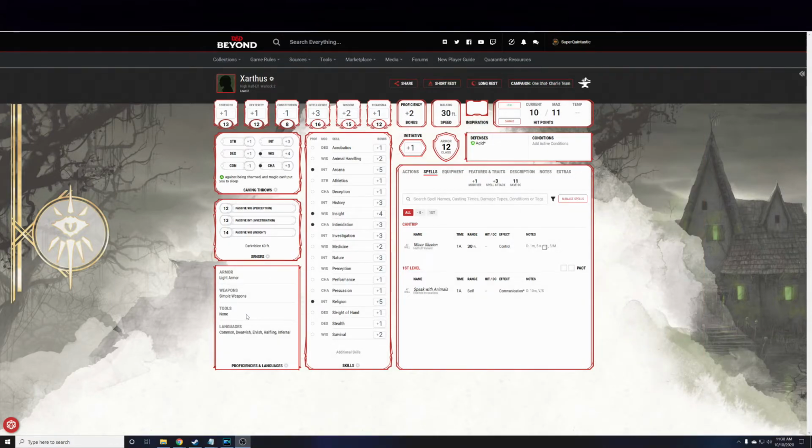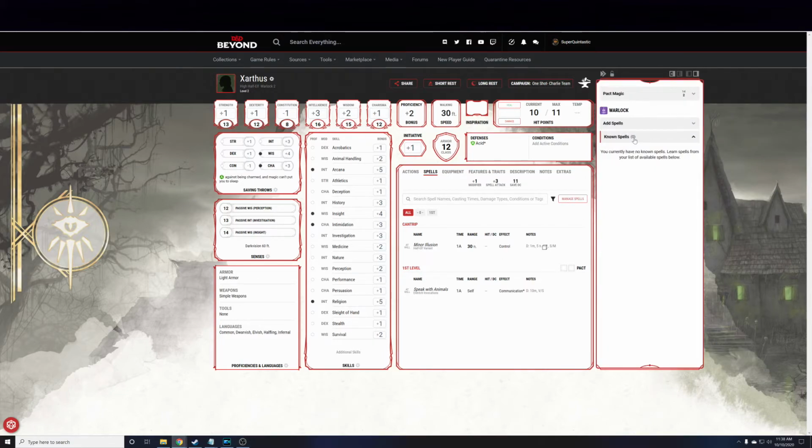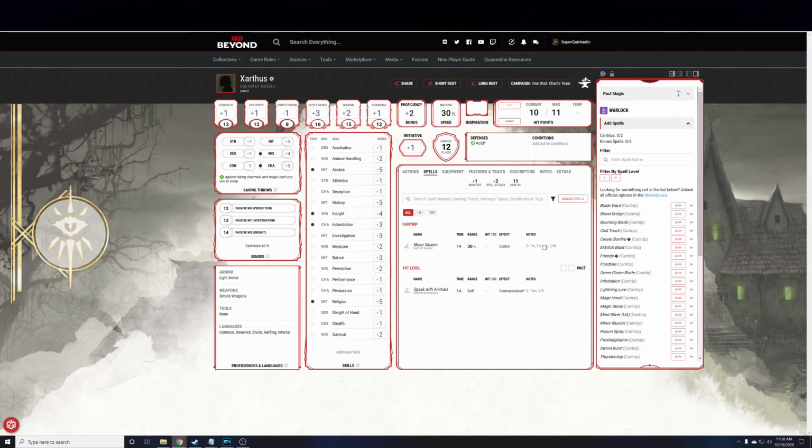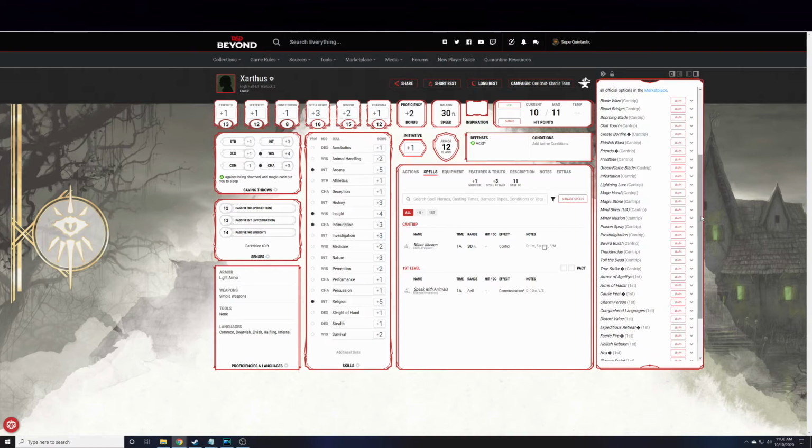And I forgot to mention, there's one thing about magic users specifically in your character sheet. In your stuff, if you look at them, you can see that because of Half Feat variant or Eldritch Invocations, these are the spells I get automatically. But if you click on Manage Spells and Known Spells and Add Spells, there we go, Add Spells, you actually can select up to 2 cantrips and you know up to 3 other spells on that list. So be sure to do this, because if you go through as is, you won't have the magic spells that you are supposed to have.